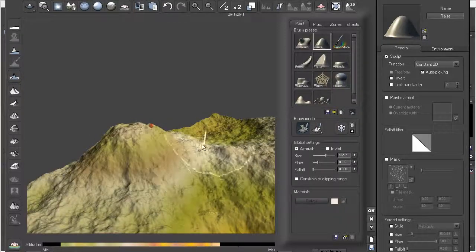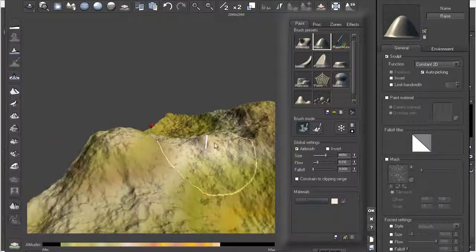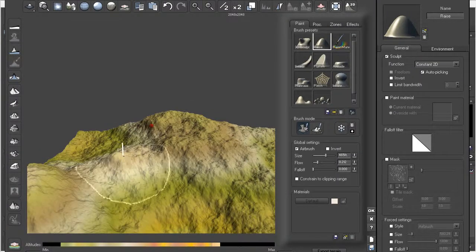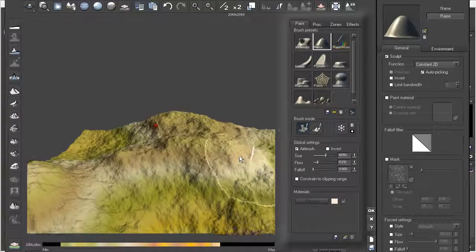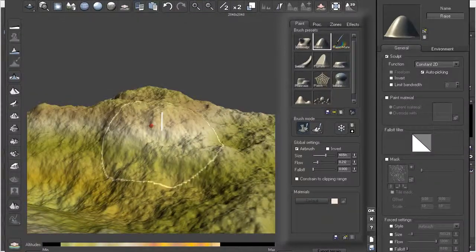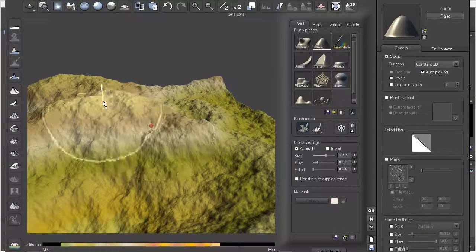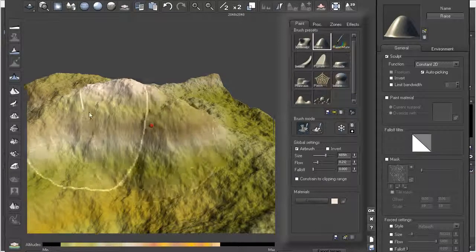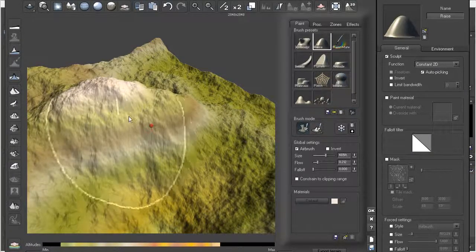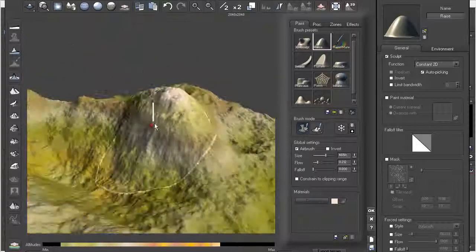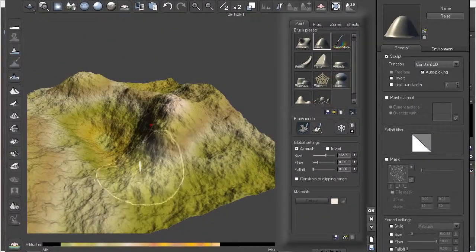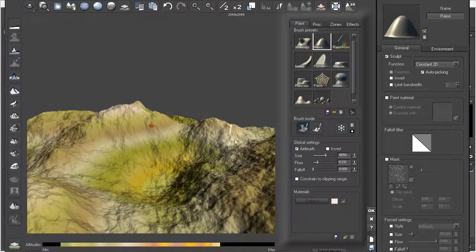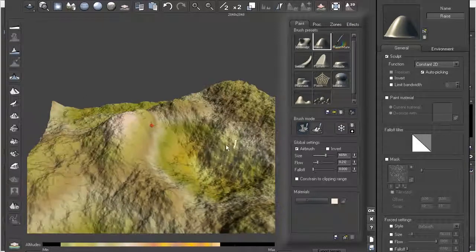Now this seems to be working really, really well, but I know that in some of my projects, I get a little anxious with some of the details, and I really want to pull those out and work with those, but sometimes I end up destroying the terrain. So again, just be very, very careful with this. And as you can see here, as I begin to pull more and more, some of that detail begins to bunch together and begins to dissipate. Okay. So I can't really pull up too much in some of these areas, because then that detail is just going to be gone.